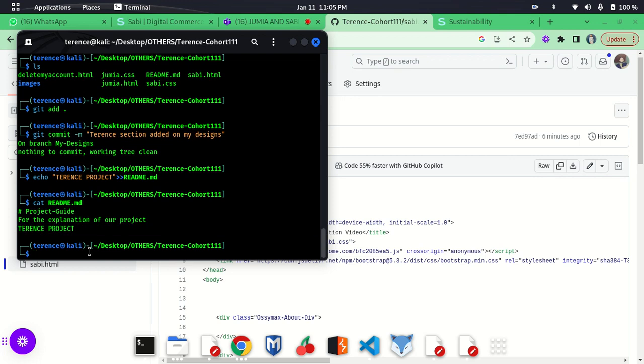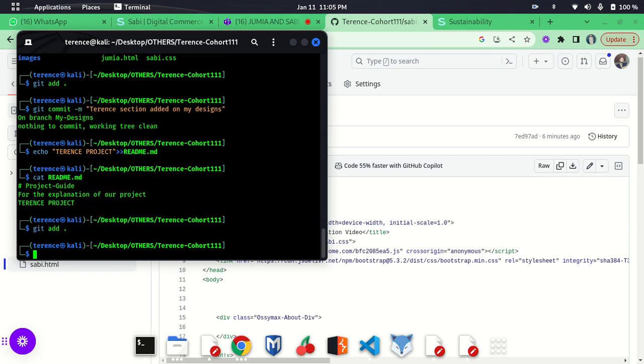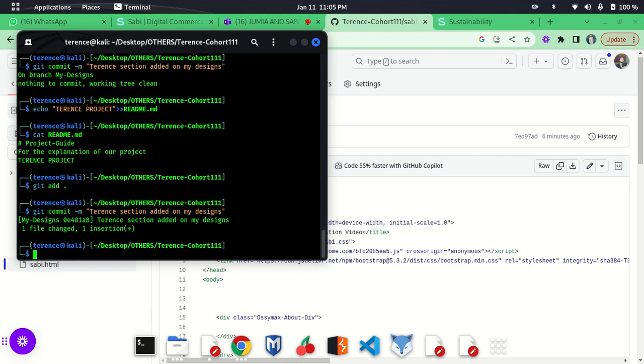So if I do git add, git commit, now one file changed, and git push origin my design.